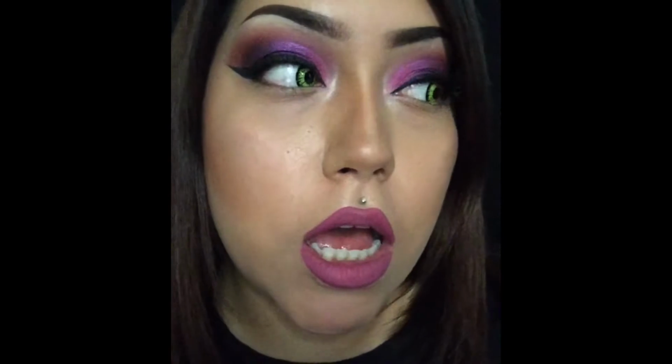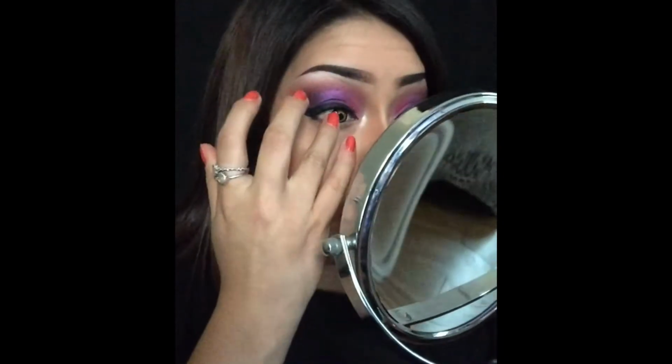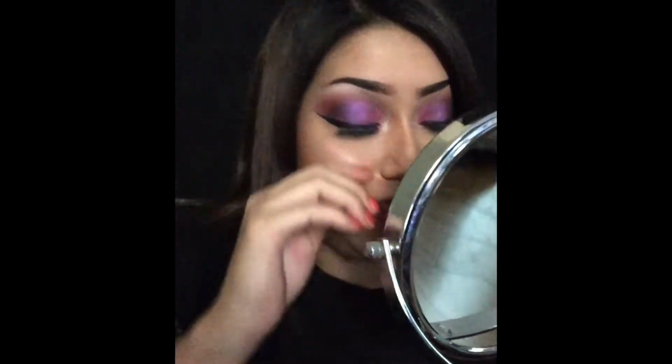Okay, so the next pair are these cool ones. Look at that. That is so awesome. These are called Black Wolf. So yes. Okay, I am living. These are cool. I mean, these are gonna make my makeup looks look really awesome. So, Black Wolf. Okay, so our next set is called Twilight. These are pretty cool. I was really looking forward to these because, of course, Twilight, and I love the movies. So, Twilight.